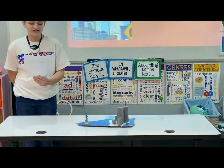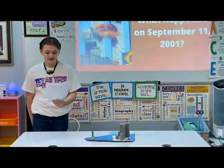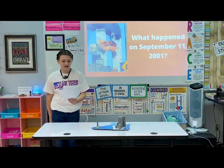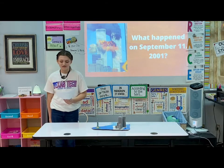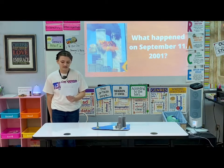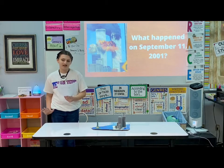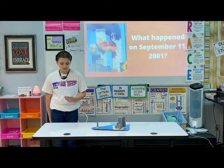On September 11th, 2001, two hijacked planes crashed into the glimmering 1,776 feet tall Twin Towers in Manhattan, New York, killing 2,563 innocent people, 343 firefighters, 71 police officers, and it also killed 10 hijackers. In D.C., a third plane hit the Pentagon, killing 189 people and 5 hijackers. The fourth plane hit a field in Pennsylvania after passengers fought the hijackers, killing everyone on board.